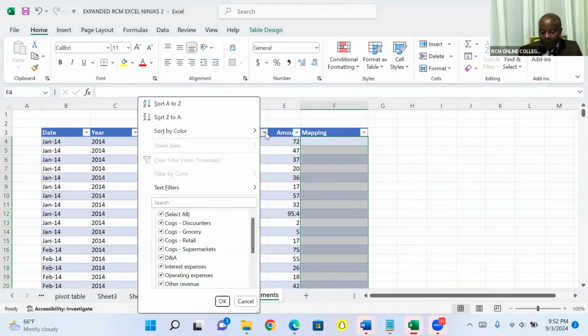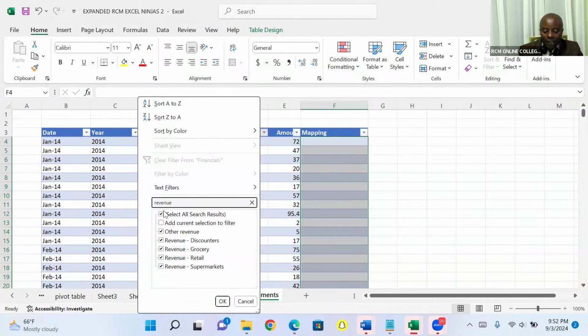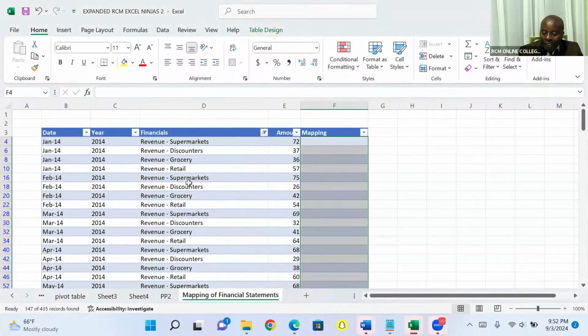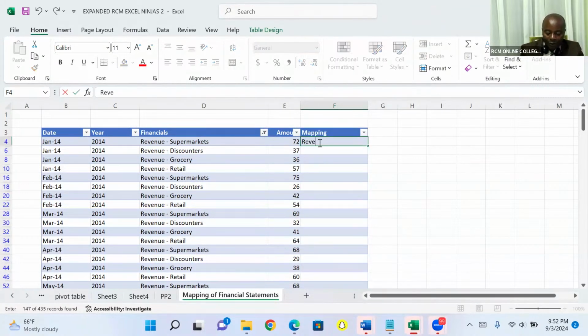Click on it. So the first thing in the income statement up there you want is called revenue. So come here and write revenue. Yeah. So in this case here, all these are my revenues. Just say okay. So in these financials now, there is nothing else apart from a revenue item. Then come to the financials here and write revenue. You say enter, and then you have mapped all this down.